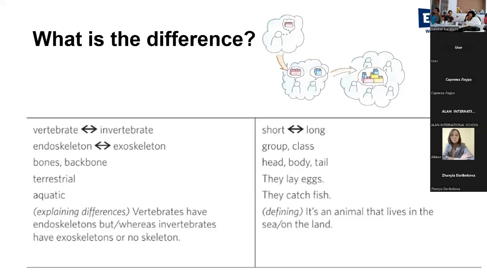Any ideas? I think first we can use both of the words in teaching CLIL. However, the words in the first column are technical scientific terms. For example, if you haven't heard about the word vertebrate, you wouldn't know what a vertebrate is. But in a way, we can make these words simpler for the students to understand, and I think that's the purpose of the second column. So they serve the same purposes. It's just that the first column is more technical and scientific. But yeah, almost, that was also close.